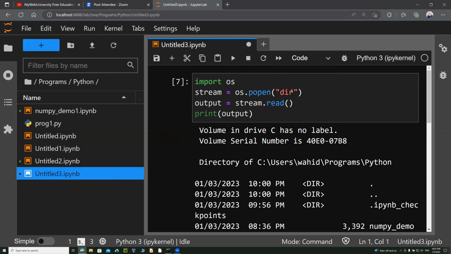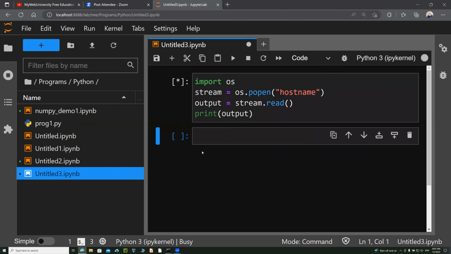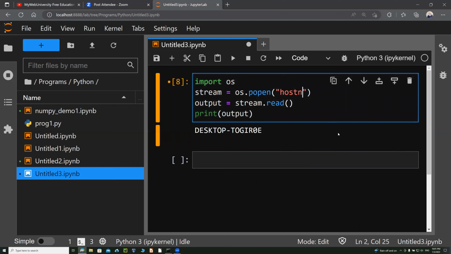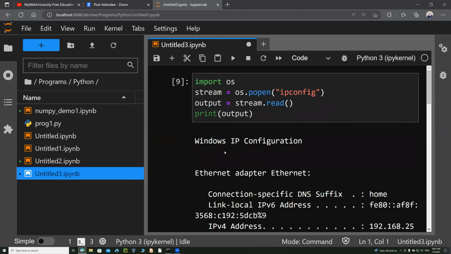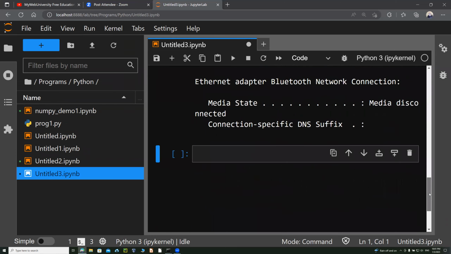And if I do something else like hostname, a shorter one, you can see the output just shows the host name right there. And if I change this to, let's say, ipconfig, and run it, the output of ipconfig with all the network information is there.